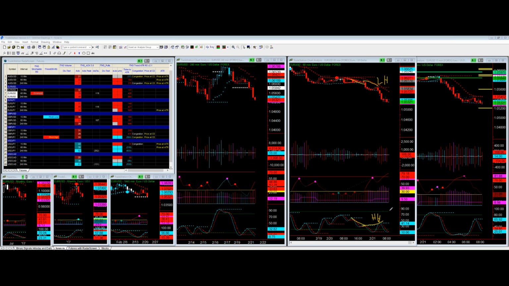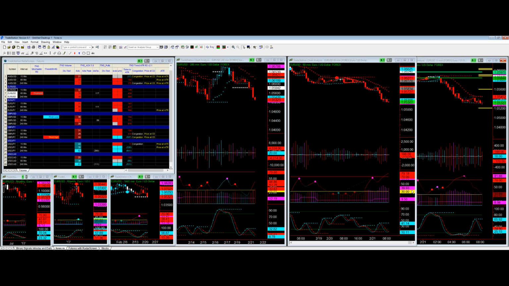When you see a higher high in the stochastics and a lower high in price, that tells you more likely than not, the market's going to go down. And that's really a great entry point. Any questions on that? That's one of my favorite entries, okay? Can you get that on every single entry you take? No, you can't. But overall, the euro has been moving down.